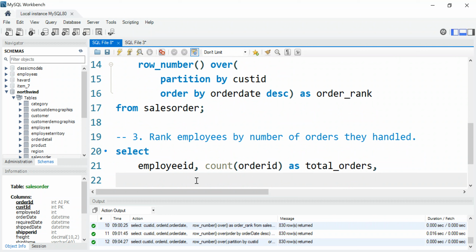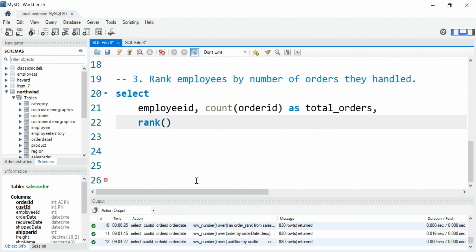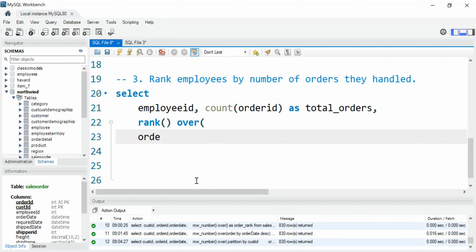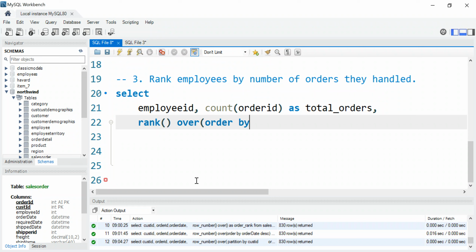The next thing for us to do is RANK, which is the function. Now let's define the window. So we say OVER, and over what? RANK ORDER BY. What are we going to order by?